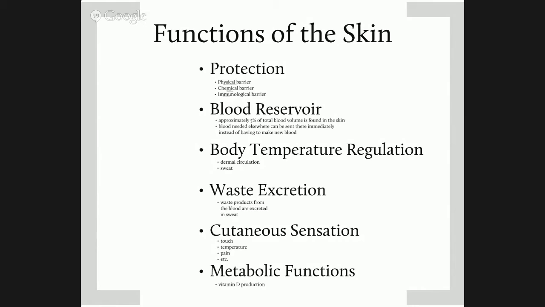And we can explain how these functions work by considering what tissues are present in the skin. For example, the epidermis of the skin is a stratified squamous epithelium. And I'm going to ask questions about stratified squamous epithelium over and over again in this course, in A&P1 and A&P2. When I say stratified squamous epithelium, you should immediately think protection.